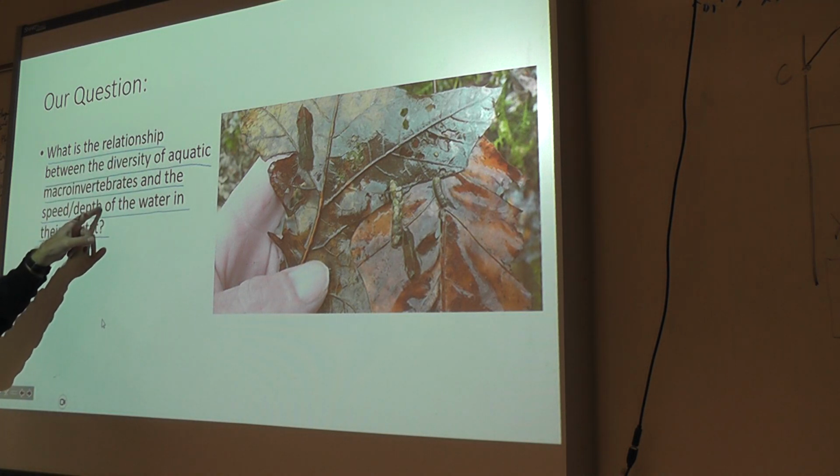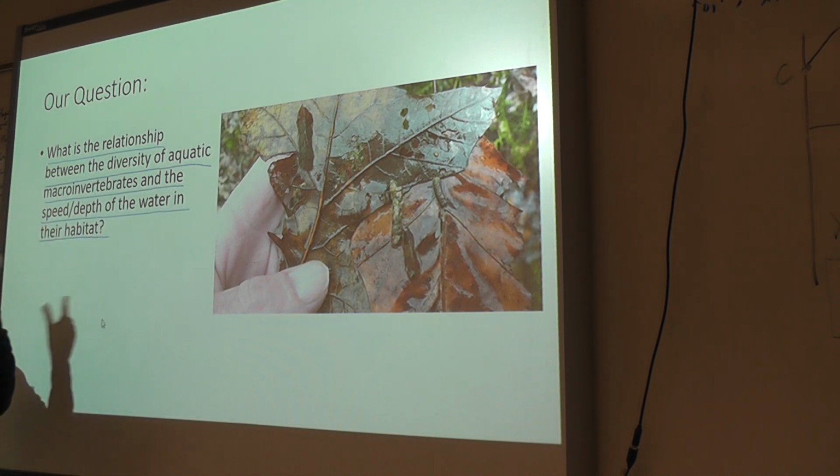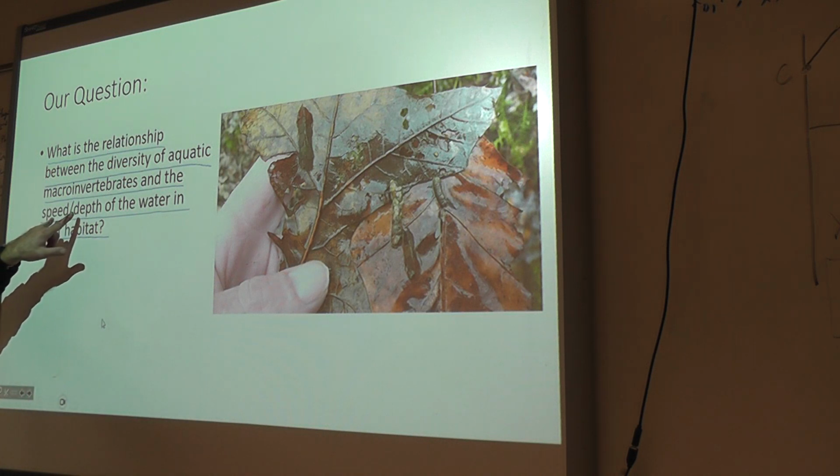And then the speed and depth of the water, and this is weird because it looks like two things. It looks like we're measuring two things about the water, but actually we're not. Because in rivers and creeks and streams, it turns out that if the water is moving faster, it's going to be more shallow. If it's moving slower, it's going to be more deep. The physics determines that, so we don't have to worry about whether we're getting fast and deep or slow and shallow, because we're not going to. We'll always get fast and shallow, and we'll always get slow and deep. So we're really investigating two things at once because these two things are sort of locked together.